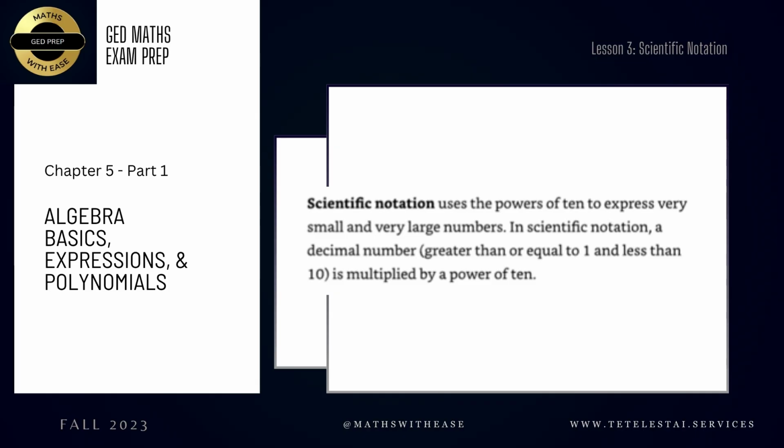Let's say you're looking at two exponential numbers and you're trying to figure out which one is the largest. The test is asking you 6 raised to the power of 4 and 5 raised to the power of 9. Which of these two is the largest? Because 9 is larger than 4, 5 raised to the power of 9 will give you the greatest answer. That's all this is saying: the number with the greatest power of 10 has the greatest value. The power of 10 being the exponent.